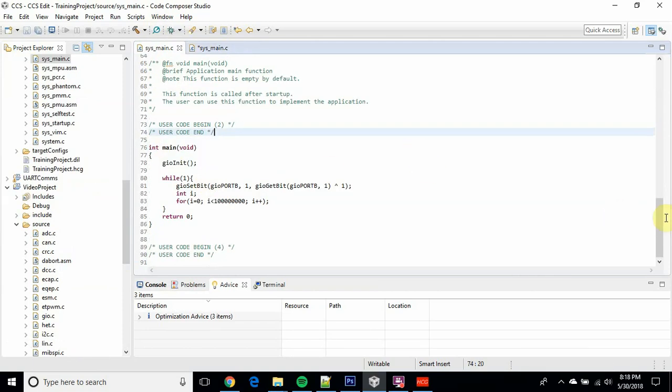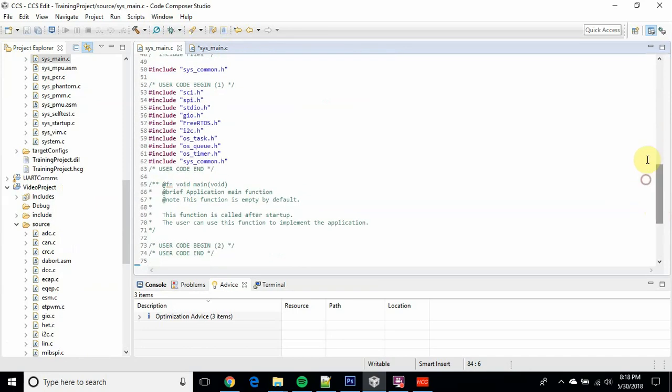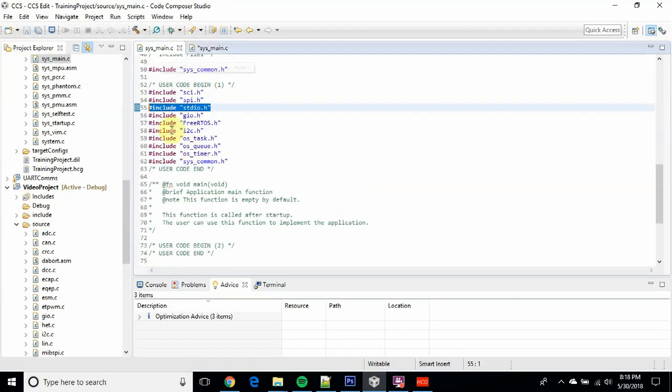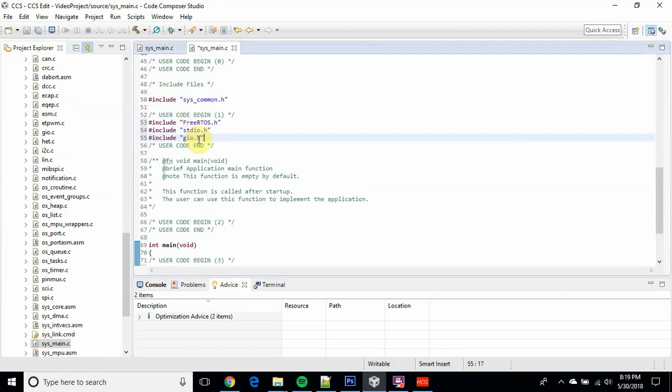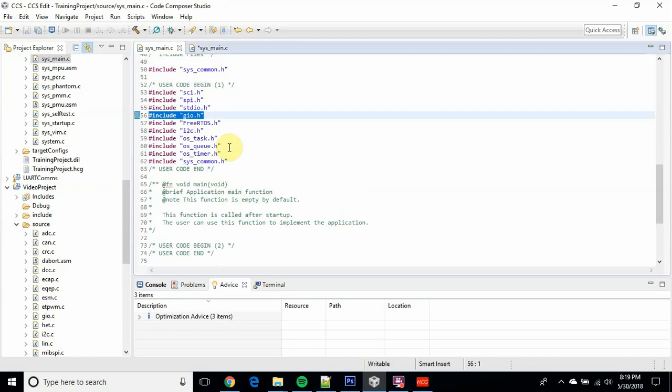And then what I'm going to do here is I've already written a program because obviously I can't remember all the header files you're going to need ahead of time. So this is essentially where we're going to end up. I'm just going to copy over a few of the ones we're going to need for now. Another one is hash include standard input output, which is hopefully something you're familiar with already. We're going to include GIO, which is for utilizing GIO within our function, which is what we're going to use to flash those LEDs. We've already included FreeRTOS.